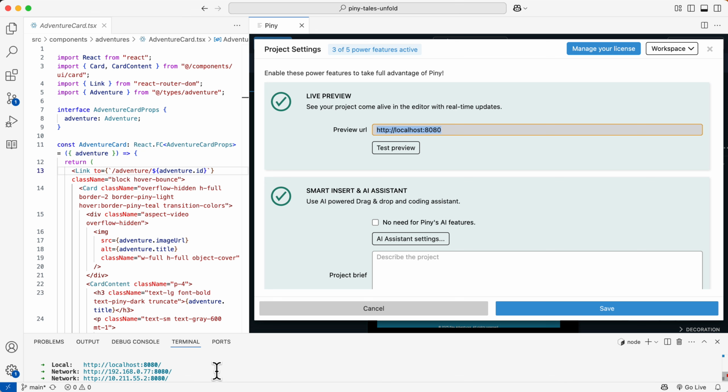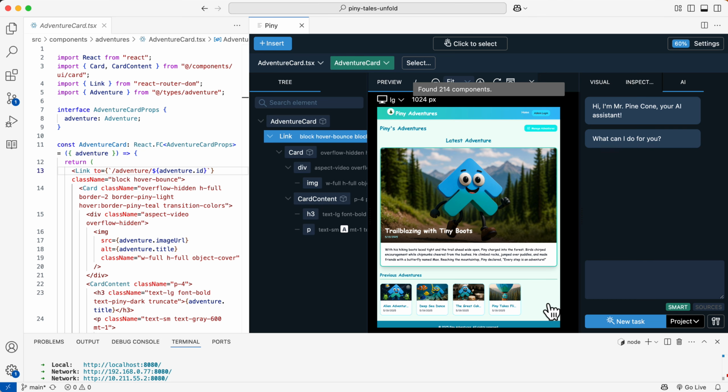So in that case, usually when we do npm run dev, we get the URL of the development server, and we could just copy paste this into the preview URL field. But at the moment we can see that Piny already figured out the correct value. But if that's not the case, this is the solution. Just see where the local server is running and then copy this into the live preview field and then save.